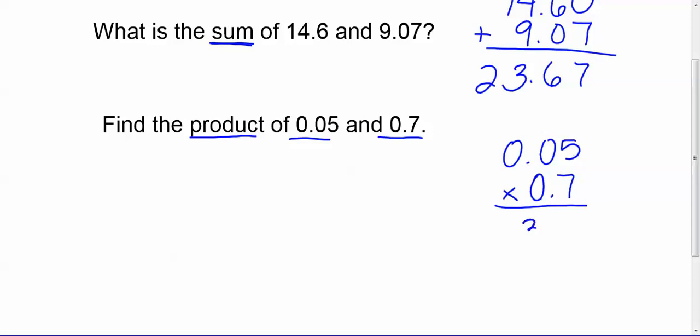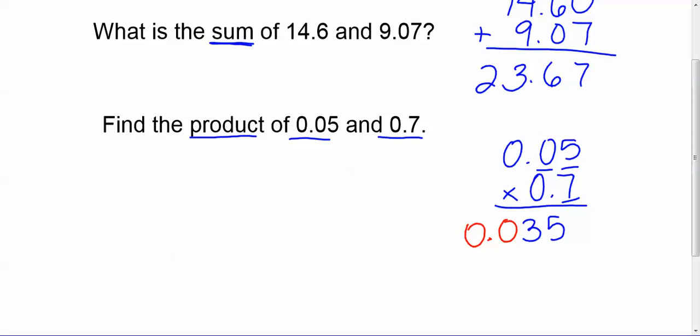Notice I did not line up the decimal points. You do not need to line up decimal points when you're multiplying, okay? You just multiply as if it had no decimal points. Then you count the number of places past the decimals in that set of factors. You have 3. So you're going to start with your decimal point at the end, and you're going to slide it over 3 times. So 1, 2, 3 times. You would fill in a 0 here, and it's 0 and 35 thousandths. Who got 0 and 35 thousandths? All right, good. So again, the key thing is moving the decimal point however many spots you need to.